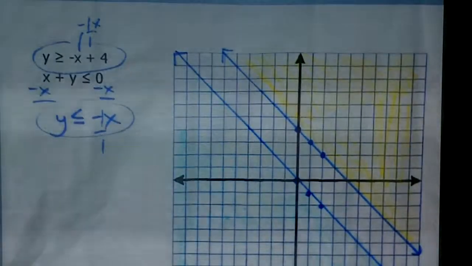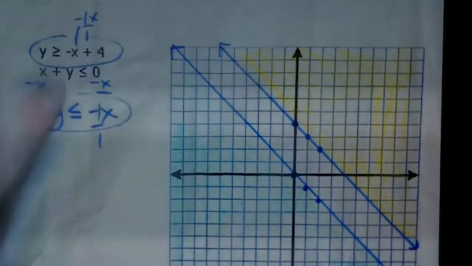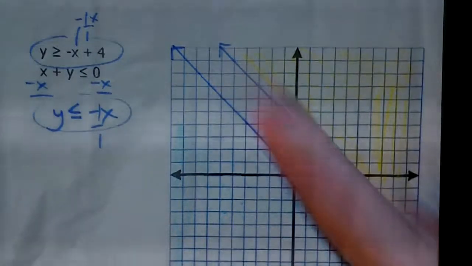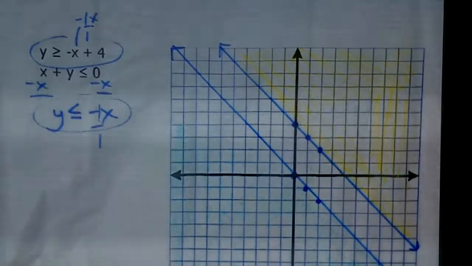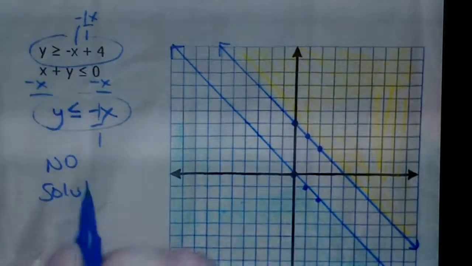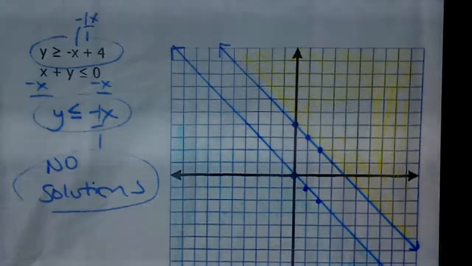Okay, so when you look at this, I'm hoping that you recognize those lines are parallel. When you rearranged your equations, we already saw those have the same slope and different y-intercepts. And you learned before, if we have the same slope and different y-intercepts, that's going to represent a special case. So the special case for this is that there isn't a solution. There's not an ordered pair that I could plug into each equation and make them both true. So in this case, I would write no solutions. And that's your answer. And you have your graph to prove it.